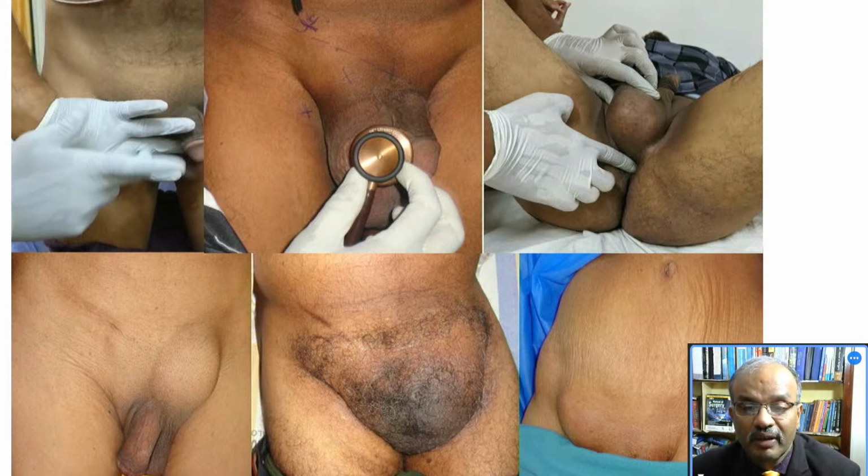This one is a femoral hernia. Another thing I want to tell is that an inguinal hernia is above and medial to the pubic tubercle. A femoral hernia is below and lateral to the pubic tubercle. See, that is a female patient, below and lateral. See the pubic tubercle, below and lateral. The inguinal hernia comes here, the femoral hernia is here, below and lateral to the pubic tubercle. Above and medial to the pubic tubercle is an inguinal hernia. I forgot to put that into the slide, but remember: inguinal hernia is above and medial, femoral hernia is below and lateral. Very typical. Okay. Next one.